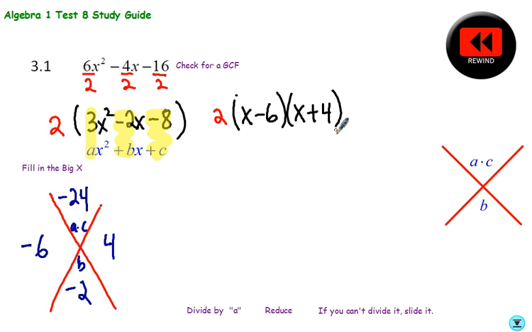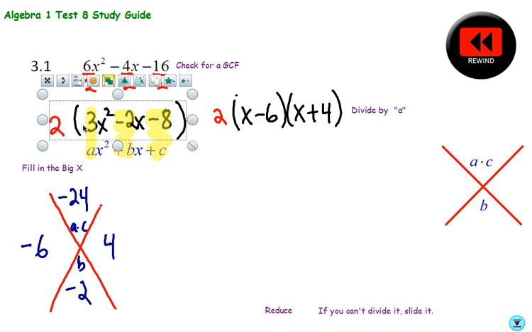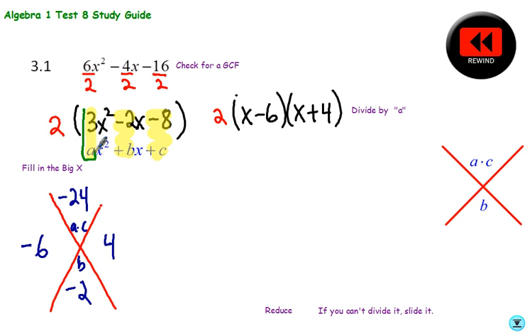And then this is going to be a real crucial part of how the big X works: you have to divide by A, whatever your A is, and it changes for each problem. In this case, our A is equal to 3, as we've already said. Right? Our A is equal to 3. So it's going to be different for each problem, but you have to divide both by A.